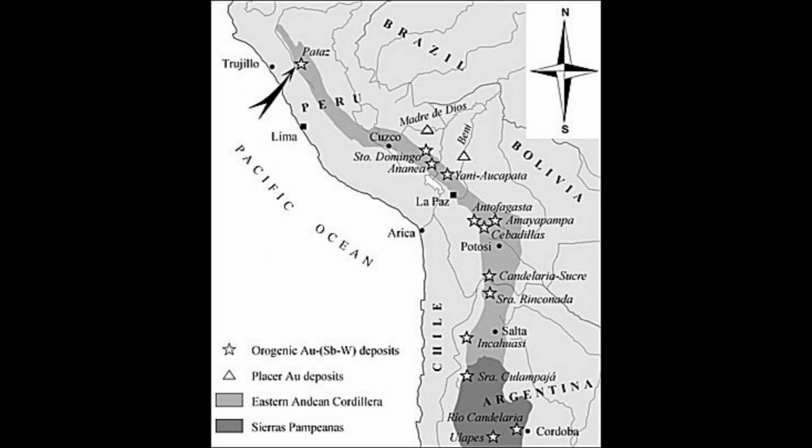Here's a map showing a set of orogenic deposits associated with the Andes mountain range in South America. There's a lot of them here, but one of the things I want to say is that I just can't show a map of every deposit known in the world. There are ones, of course, in Brazil, on the other side of Brazil, in India and other places as well. Of course, West Africa is one of the best known of this type. So there are so many that you really can't show them all.